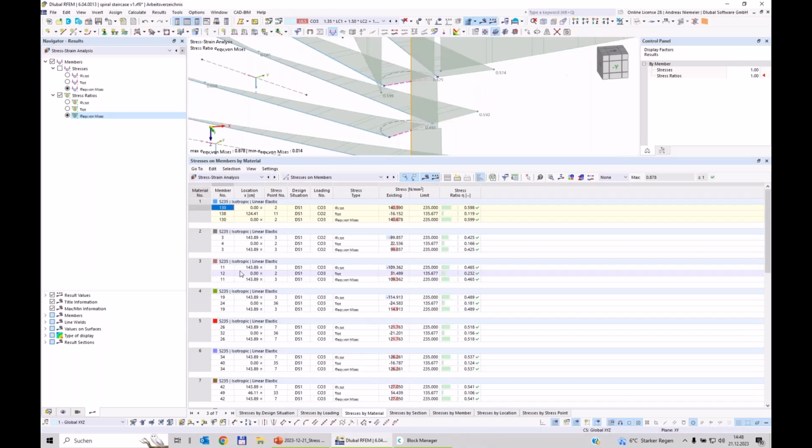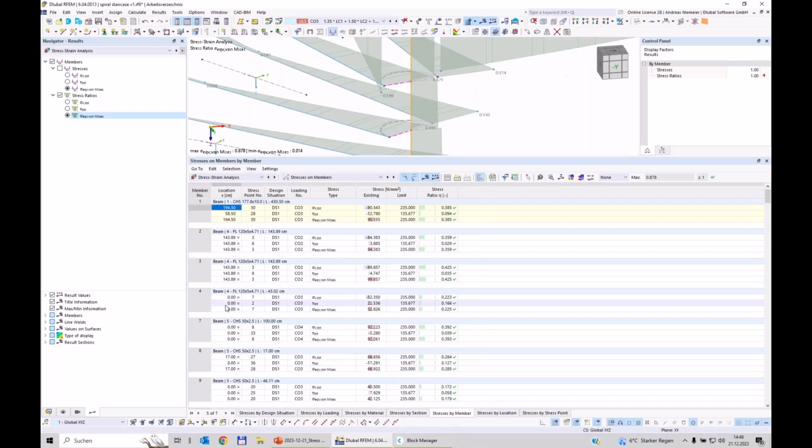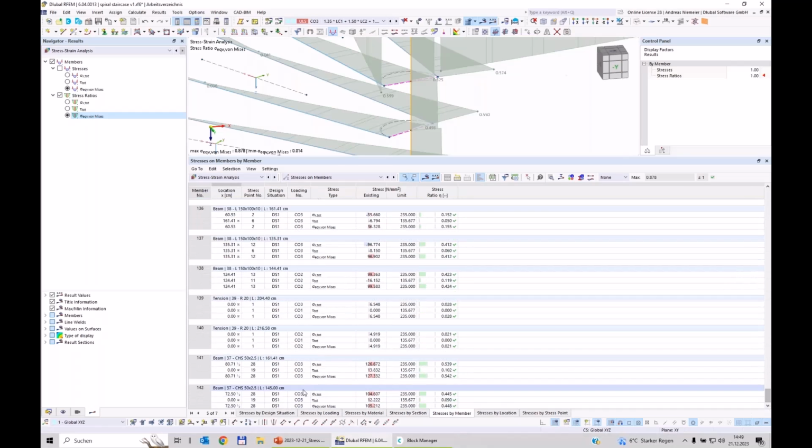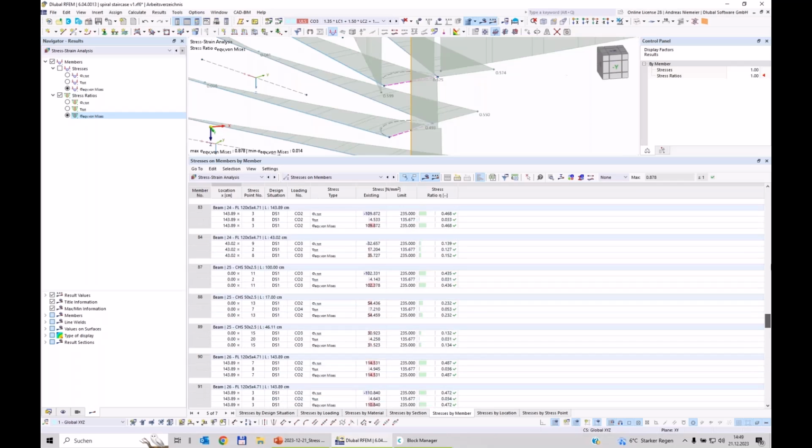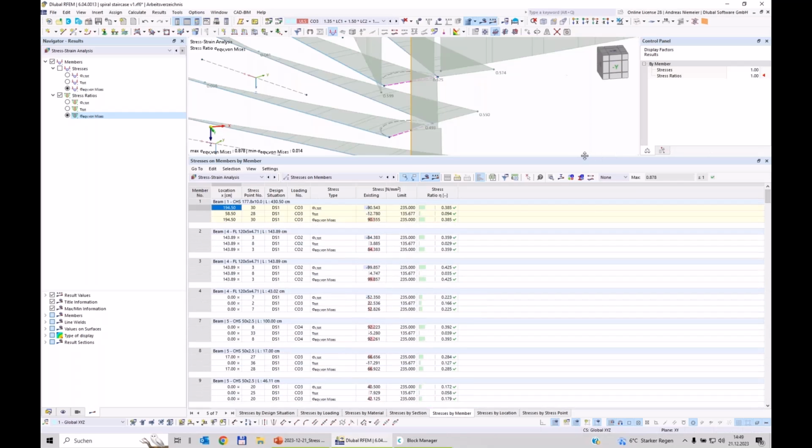This we will solve in the next steps, but at the moment it's not so optimal. By sections the same. By member, you see we have how many? 142 members, so 142 rows. Pretty boring. Imagine you have to document it and make a document from it.